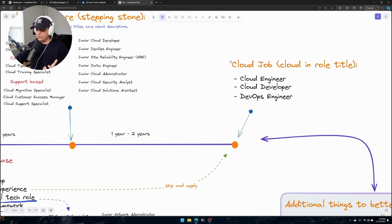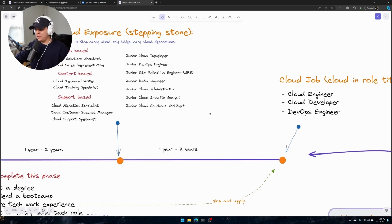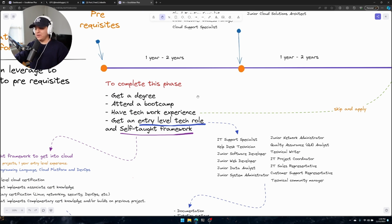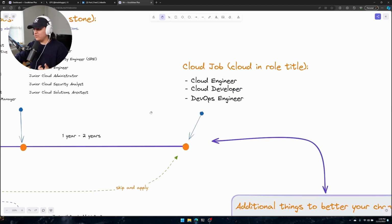But then again, I would go look through the descriptions of the jobs that are available to me, see what they're asking, and maybe there are no certifications that are relevant or a good use of my time, and then I could just focus on projects. But you see what I'm saying? This is based off where I want to get to and the experience that I have and the stuff that I need to build based off the descriptions of the jobs that I want.